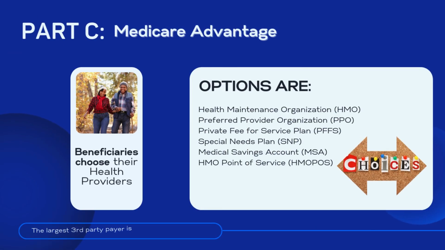All right, so now Part C, known as Medicare Advantage. Now, this one's a little different because it's like a mixture of Part A, Part B, sometimes a little Part D in there too, and we'll get to Part D in a little bit, but it's a blend of both worlds pretty much. Some benefits that could be included would be dental, vision, you might even have some hearing coverage in there. But typically the beneficiaries will choose their own providers under this. There are several different options that the beneficiary can choose. They just kind of find what works best for their lifestyle. But yeah, that's Part C, Medicare Advantage.